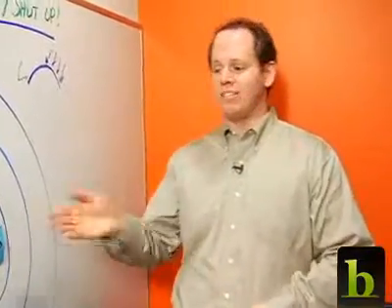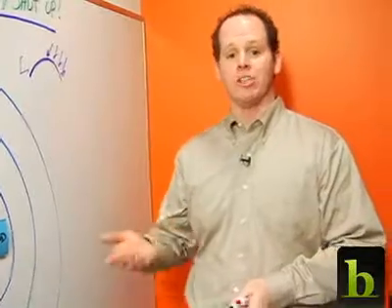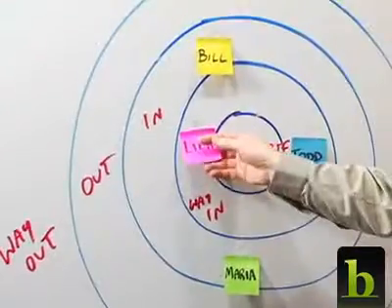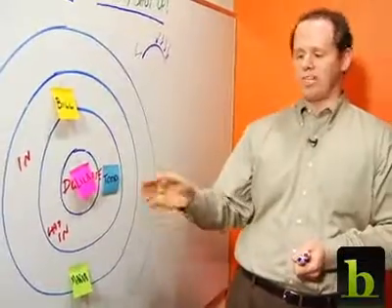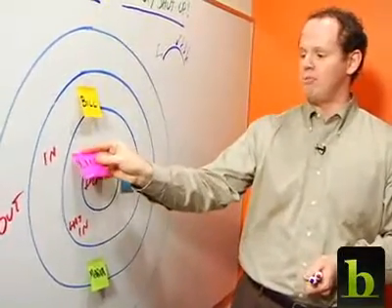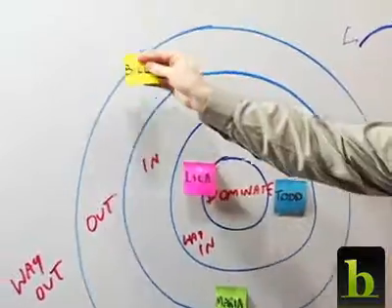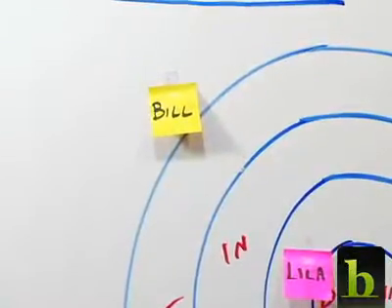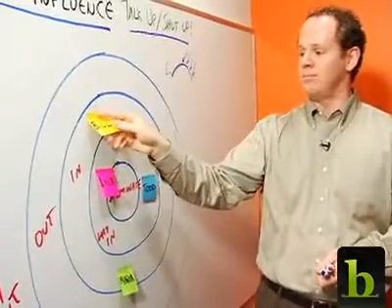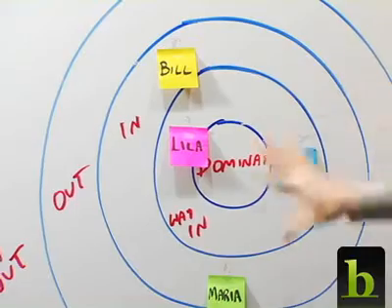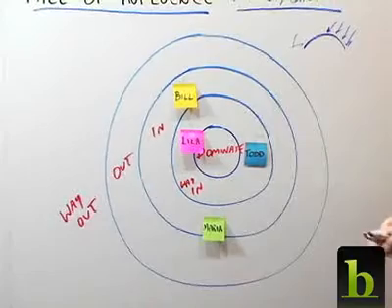As people become more attentive to these issues by doing this activity, they'll start to become self-correcting. Maybe Lila will start talking a whole lot and dominating again. Either she'll catch herself, or someone else will say to her, let's hear from someone else, and help her to move back out. Maybe Bill will become distracted and get very quiet and start thinking about other things until someone says to him, Bill, what do you think? And that helps to bring him back in. The idea is the team will work for each other and for themselves to make the adjustments.